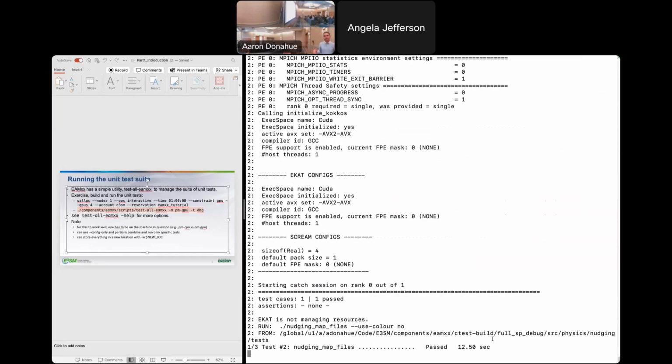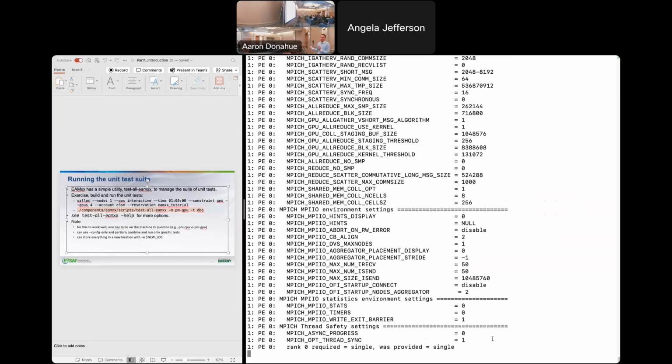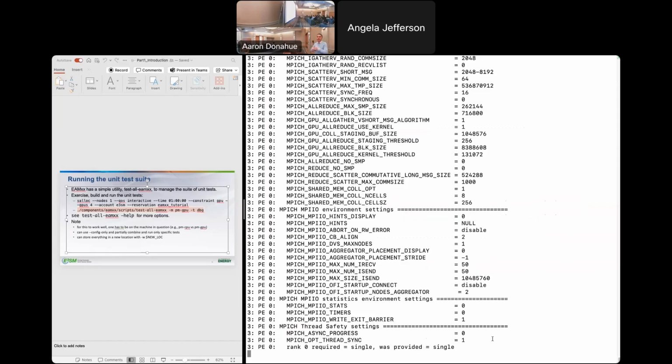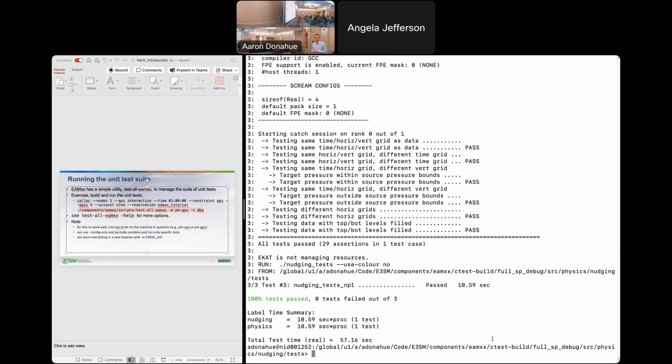Are the tests running on their own predefined grids, vertical, horizontal? Depends on the test. Okay. But it has nothing to do with the case stuff that we were building earlier. No. Right. Actually, I will say that the unit tests do point. Some of the unit tests run like an in-house Seam-like test where it's just atmosphere only and it runs through all of the steps that the atmosphere would run. Those do point to an initial condition file that we have stored in a typical area that ships, which should be on all the supported machines. But Seam is totally bypassed. None of these tests rely on Seam in any way.